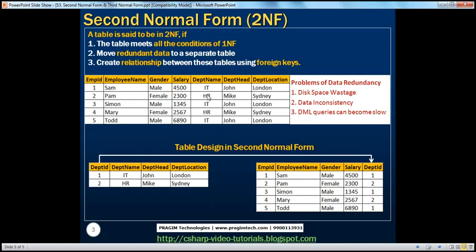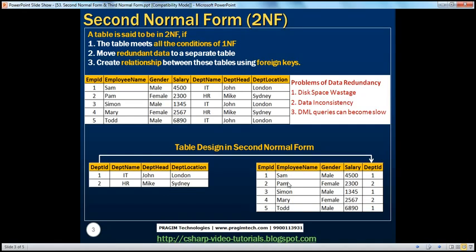So what we are doing here is splitting this table into two. One is TBL employees, which is going to store employee information. The other one is the TBL departments table, which is going to store department information. Here I have department name, department head, department location, and then to uniquely identify each row I have a primary key. Since I have only two departments within my organization, in the TBL departments table it's enough if I store these two rows.